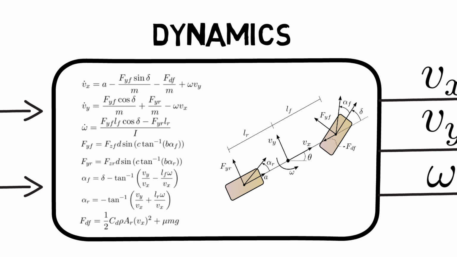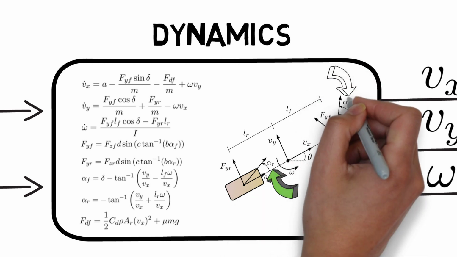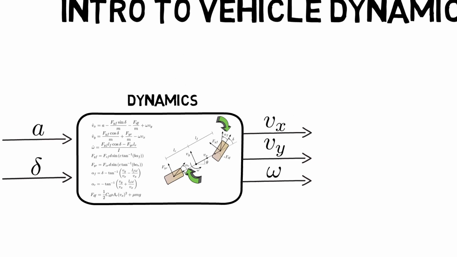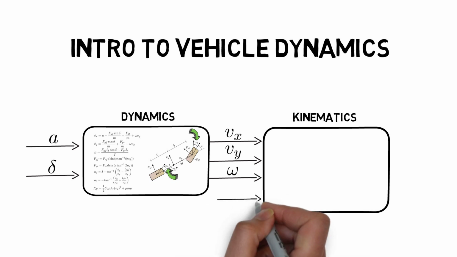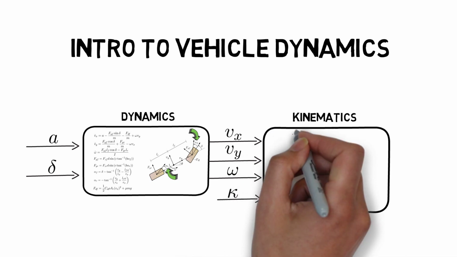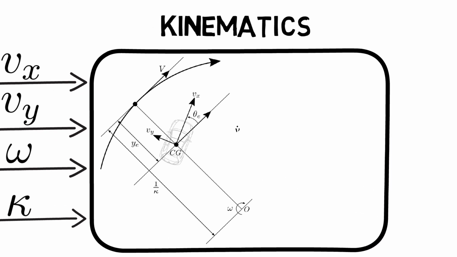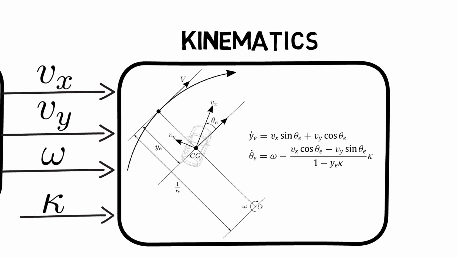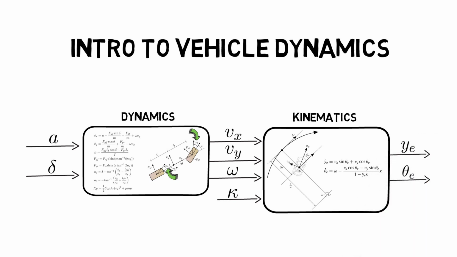An important variable in racing scenarios is the slip angle. This is defined as the angle between the orientation of the tire and the orientation of the velocity vector of the wheel. With this dynamic model representation, we obtain the velocities based on some inputs, but we also want to obtain kinematic variables. To do so, a curvature error-based representation is introduced to compute lateral and orientation errors with respect to the road center line. In the following, this model will be used by the principal algorithm to compute the racing-based trajectories.